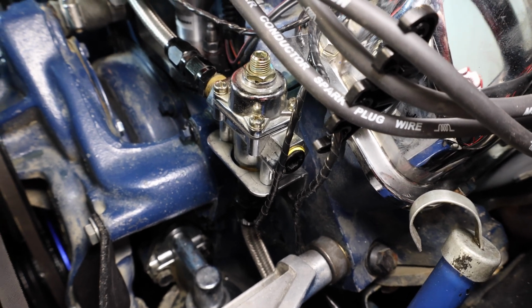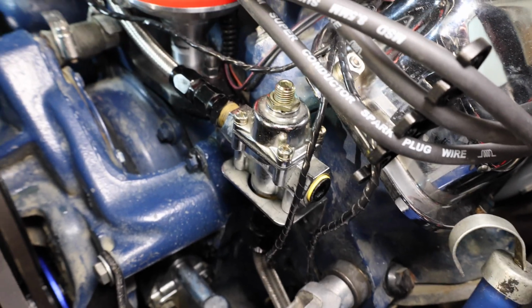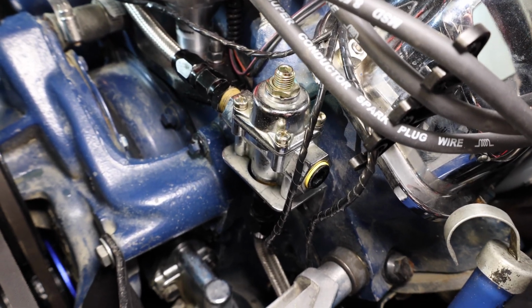All right, you can see now we're pretty well spaced off. So we got a good amount of room. We'll take a temperature measurement of this in the spring when I get the car running, and we'll see how it did.